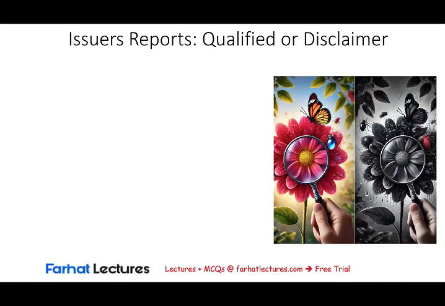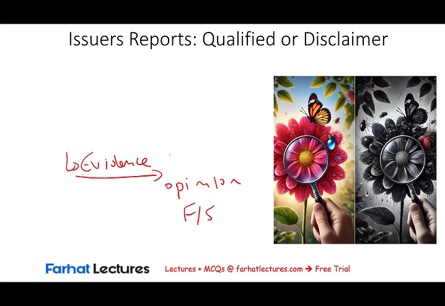Hello and welcome to this session in which we will discuss when the auditor would issue a qualified opinion or a disclaimer of an opinion. When an auditor audits a financial statement, the whole purpose is to issue an opinion. That's why we audit the financial statement. The end product is an opinion. To get to the end product, you need to prepare, collect and evaluate what we call evidence, a record, to support your opinion.